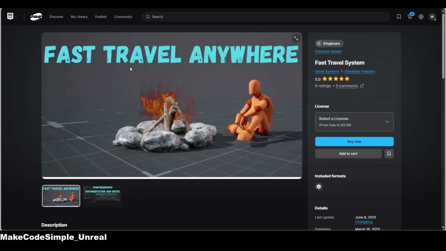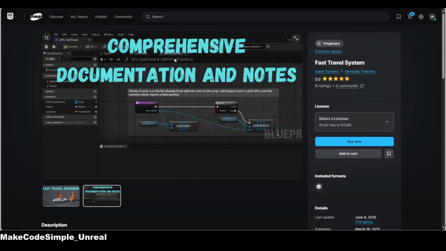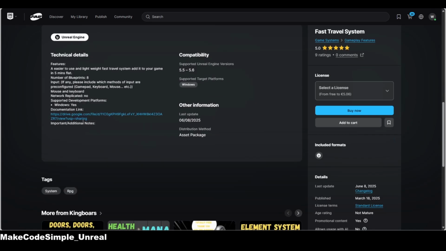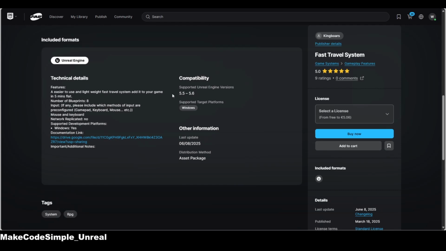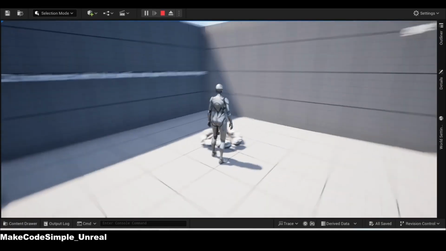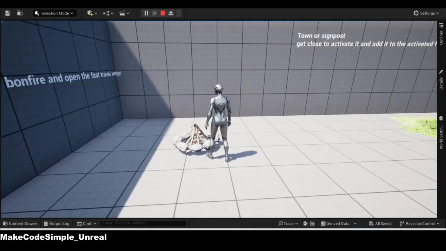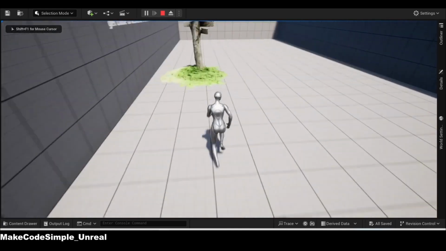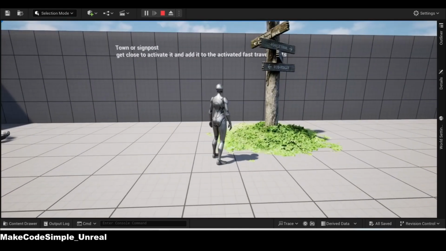The third asset pack is a fast travel system from Kingboards, who released this pack for free as a 300 subscriber special. It is very easy to use and works without any major problems. It can also be connected to GASP, which gives you a much greater impact. You should only change the UI for the fast travel system, as this only serves as a placeholder and should make it as easy as possible for the user to understand how the pack works. In any case, it's a great thing of him to release the pack as a special.